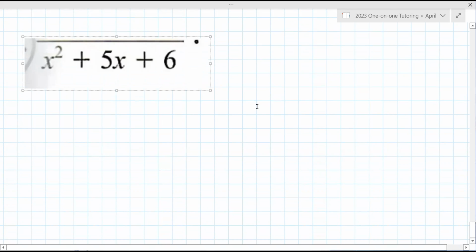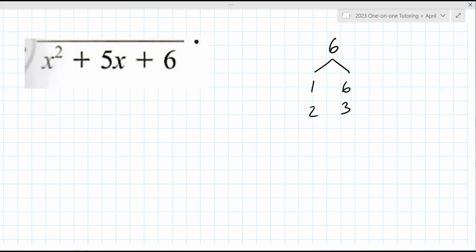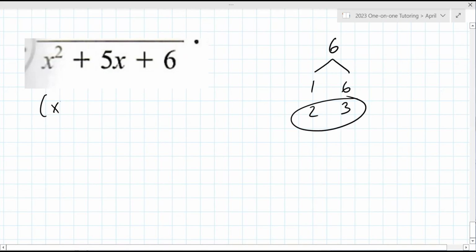Okay. So now we're going to look at the lower left. The lower left is x squared plus 5x plus 6. So can you tell me two numbers that multiply to 6? 2 and 3. 2 and 3. Good. So I like to write them in order. There's a reason for that, but 1 and 6, 2 and 3. Do any of these add up to positive 5? 2 and 3. So your binomial pairs are x plus 2, x plus 3.